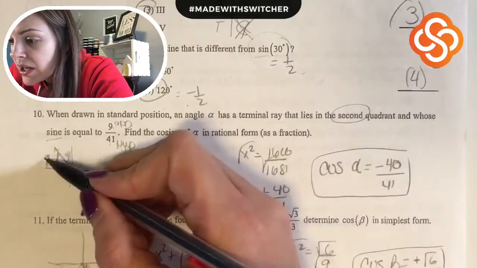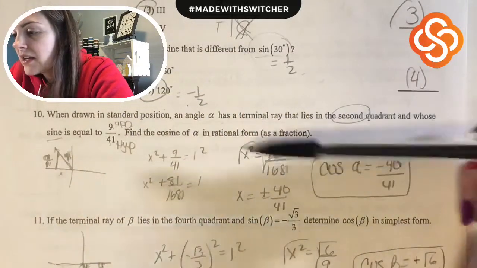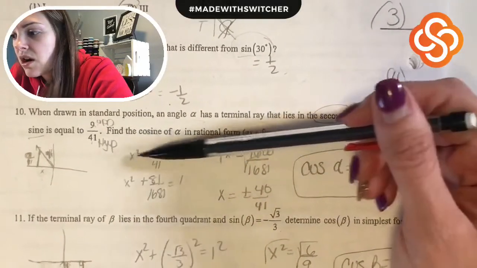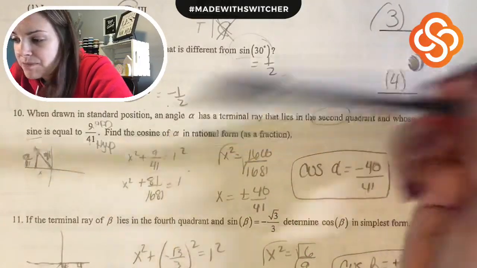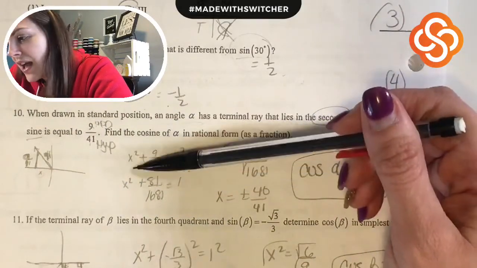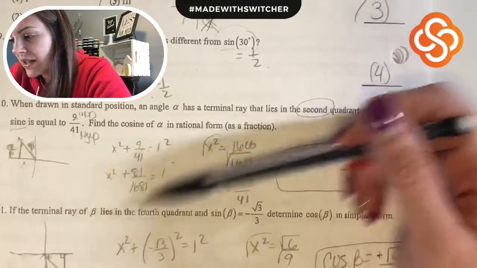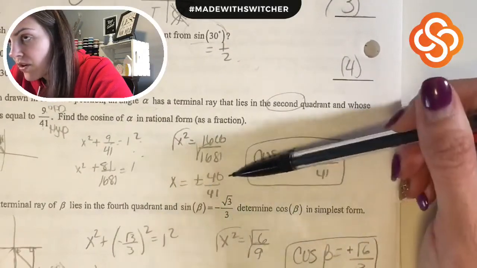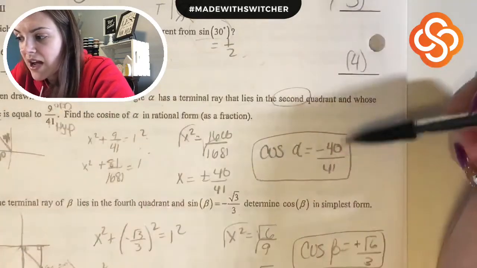So what we could do is use our Pythagorean theorem to find this, and then we know our cosine is adjacent over hypotenuse. You could also use this right here, the equation of our unit circle. It's basically the same thing. You have a squared plus b squared equals c squared, or x squared plus y squared equals 1 squared. So it does all come out to give you that same answer. So the x is going to be plus or minus 40/41, which should match because this guy was 41, so that means that guy would have been 40.